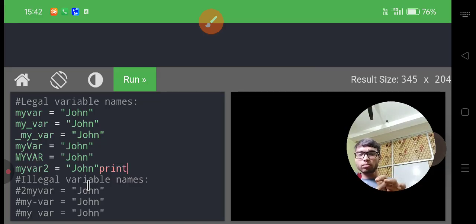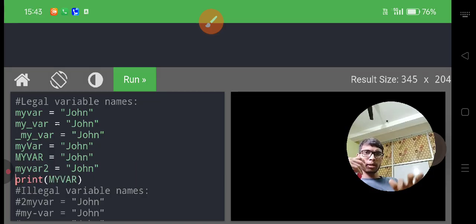M Y V A R. Click print. Now we are saying print this, so the result would be what?